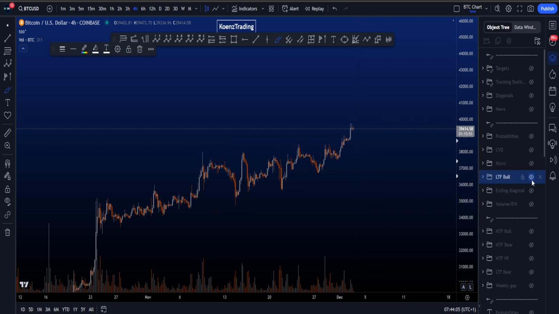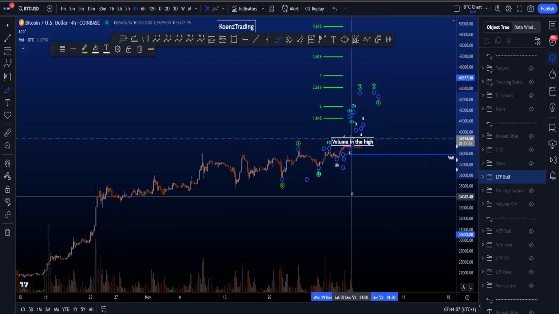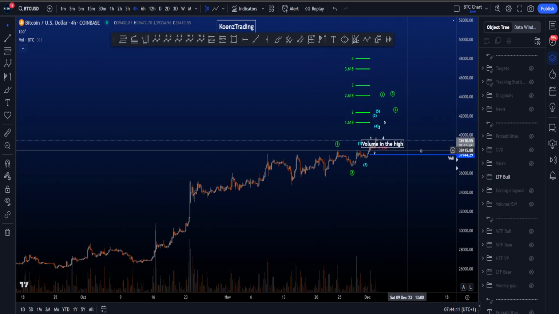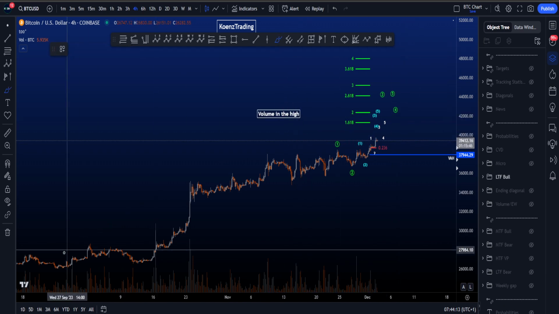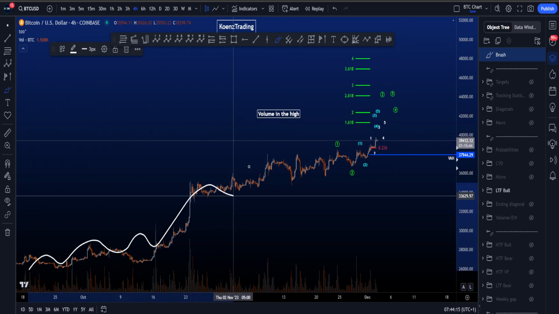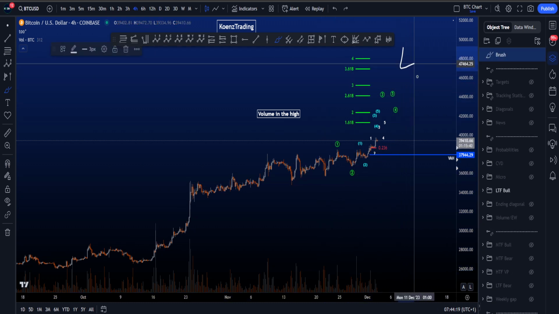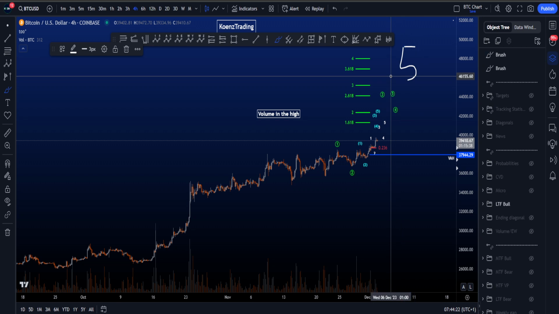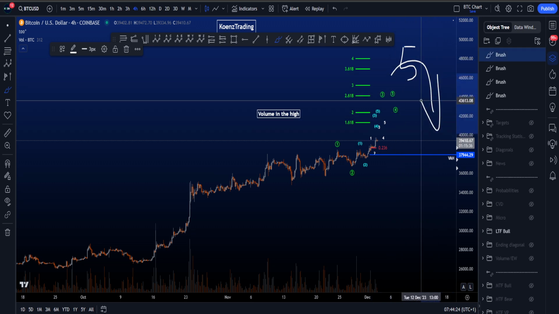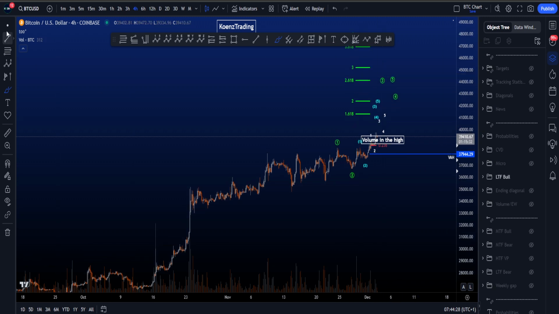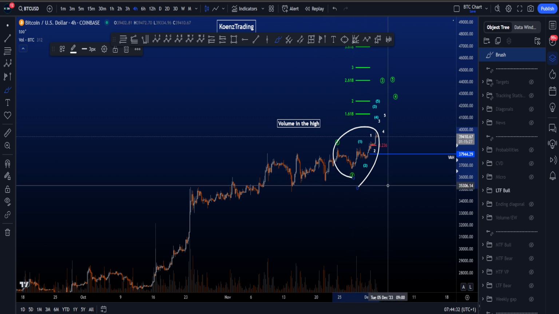If we look at the low time frame more bullish scenario, then we're looking for continuation to the upside in an impulsive structure. So in this scenario, we have the whole impulse 1, 2, 1, 2, 1, 2, 3, 4, 4, 4, and then eventually we're looking for a bigger wave 5 to the upside, where after the bigger wave 5 at higher prices, then we're looking for a retracement to the downside. Now over here you can also see we have a couple of 1-2s on the chart. I'll zoom in a second, but 1, 2, 1, 2, 1, 2.